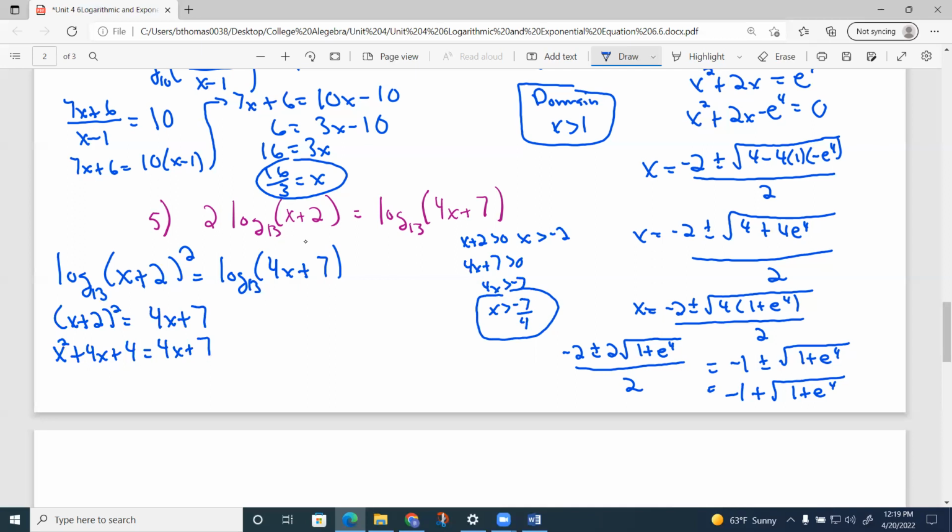Because on a number line, if you graph a number line, the -2 would be here. The -4/7 would be like -1 3/4. So there would be like -1. So -2 would be here, and -1 3/4 would be located here. So that's a little bit more restricted in that sense. So we do have that domain restriction we have to pay attention to.